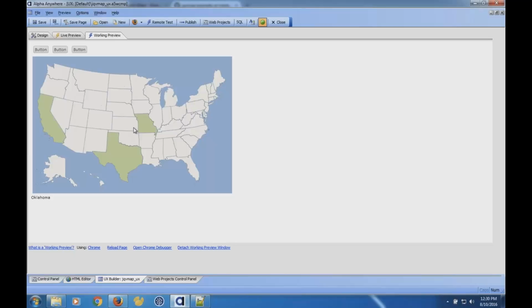So I hope this helps you. The focus was to give you a strategy for how you go find a cool JavaScript library that you may need, and the process you go through to figure it out and get it working in Alpha. But once it works in Alpha, you're good to go. And Alpha renders it great, looks good, works, and has all the interactivity that you want. It's very, very powerful from that standpoint. And I hope that's been helpful.